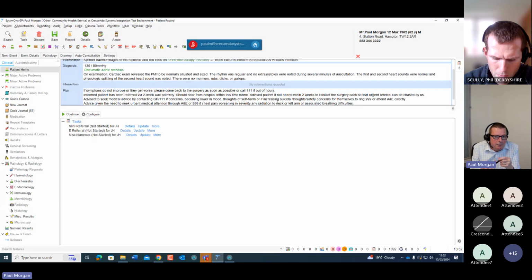Again, letter writing, it's going to work in Word. It's going to work in integrated Word with SystmOne. Some people may not want to produce their own documents, but it's also possible to, for example, dictate a letter into a task and maybe send that through to admin to deal with the documentation bit. But it does mean that they don't have to type it. They can just produce the document and use a copy paste functionality.